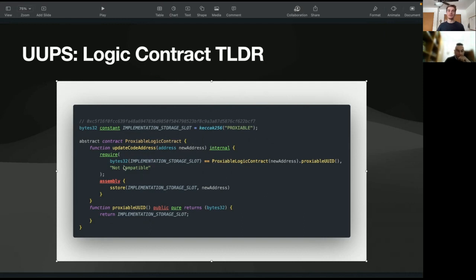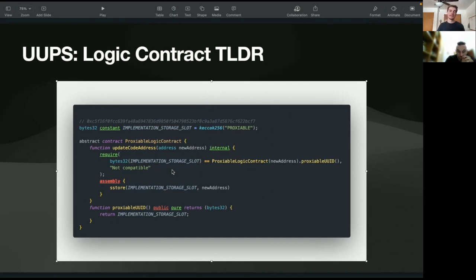So you can perform some introspection, right? If I was to update the code address to a new address, the EVM doesn't know anything about this new address. It's just an address. But what it can do is wrap that new address in an interface, and call that proxiableUUID function. If this reverts or fails or returns 0, then it knows that it's not compatible.